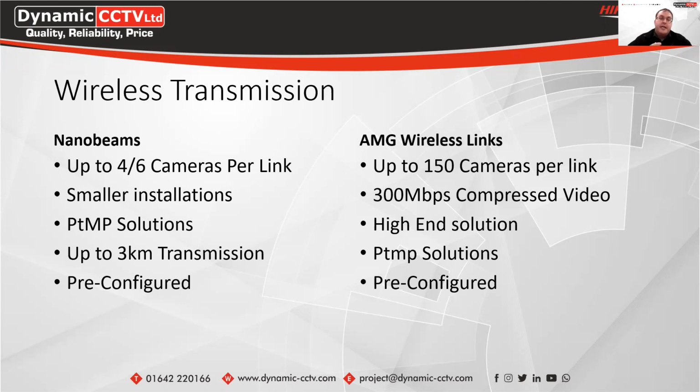For systems that need to run a lot more cameras or need a higher end solution, there are the new AMG wireless units, which are on our website, and some of these units can go up to 150 cameras per bridge link. We also have point to multi-point solutions with these, and we can pre-configure them before they're sent out from ourselves. So they basically work as plug and play when you get them on site, which saves engineers a lot of time on the configuration of the system when they're installing the CCTV.